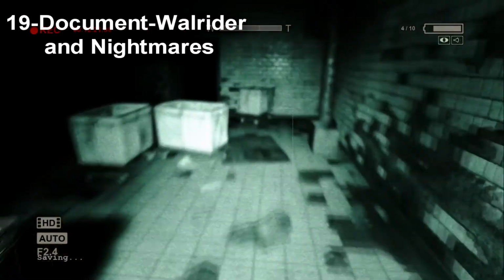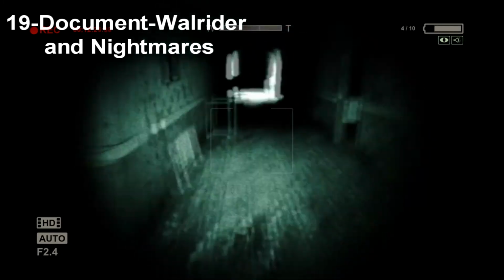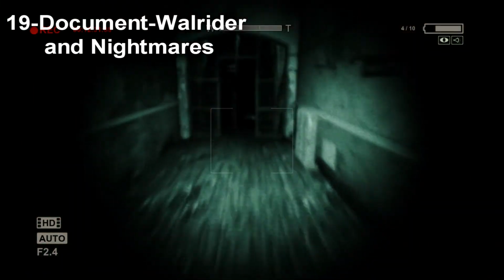Once you leave the same area through a lit room, turn right when you reach the corridor and go all the way to the end to find the document under the broken stairs.